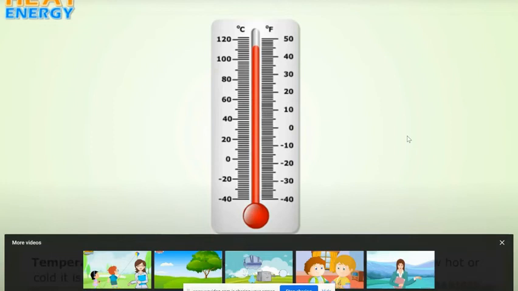We're going to end there, but something I want you guys to understand with temperature is it is a way that you can tell how much thermal energy is in there, but it is a measurement. It is not the actual thermal energy. It's just telling you how fast or how slow the molecules are moving. If you have a high temperature, it means you have more thermal energy because the particles are moving faster. If you have a low temperature, you have a lower thermal energy because the particles are moving slower.